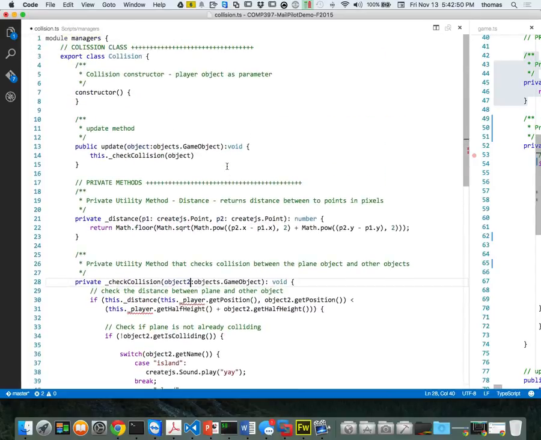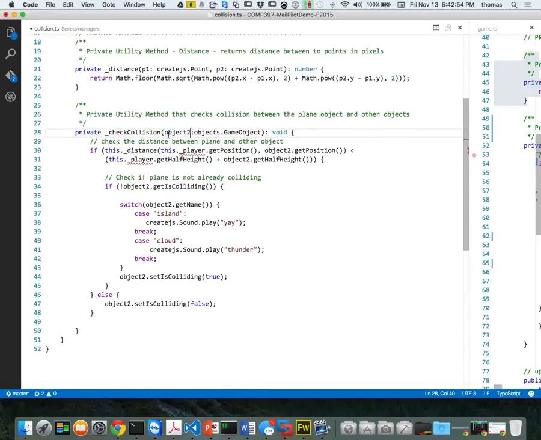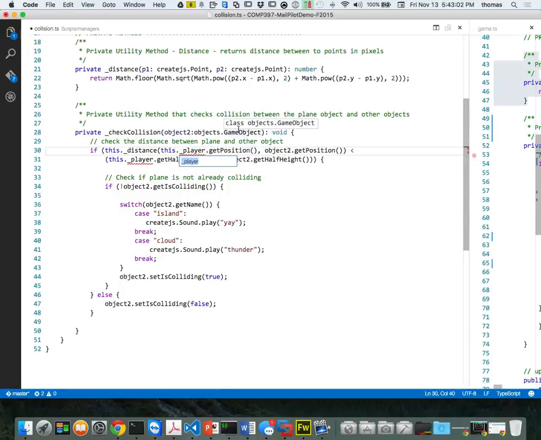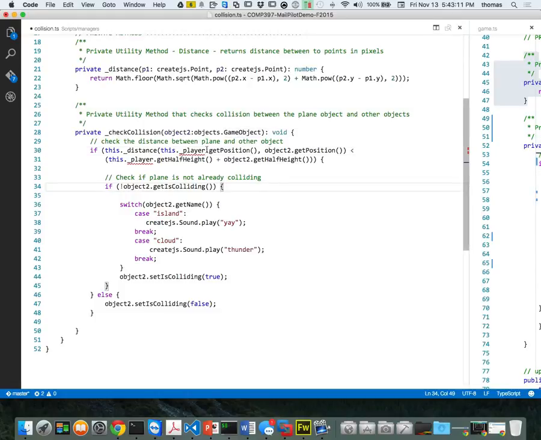Make sure that there's no other reference to object 2 anywhere else. Like this doesn't change this one, only this one does. And instead of player, we're going to rename this symbol to object. You cannot rename this element, it says. Okay, let's rename it by hand.